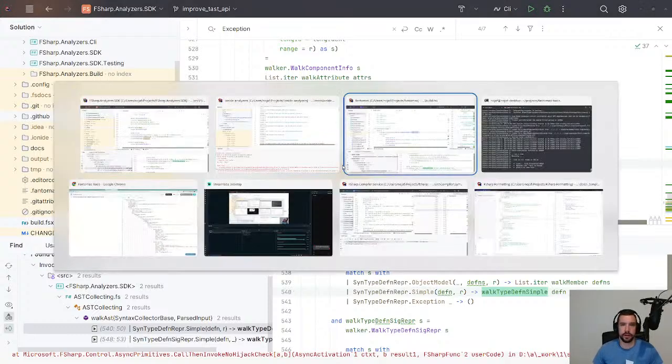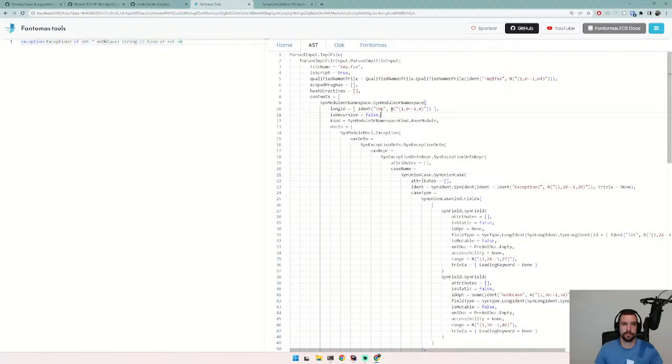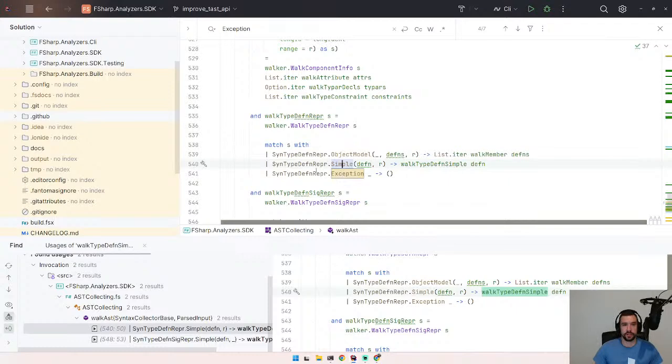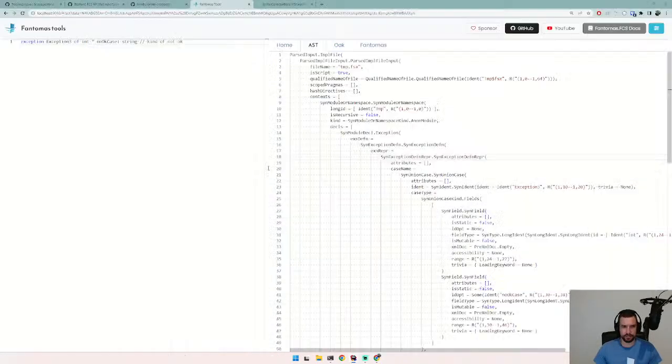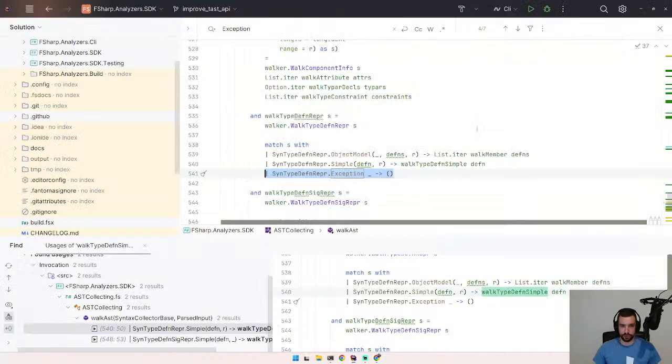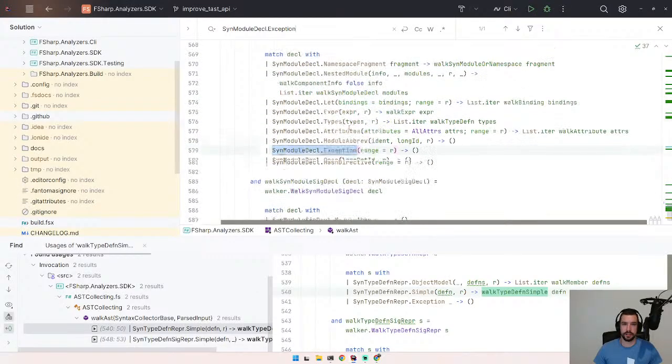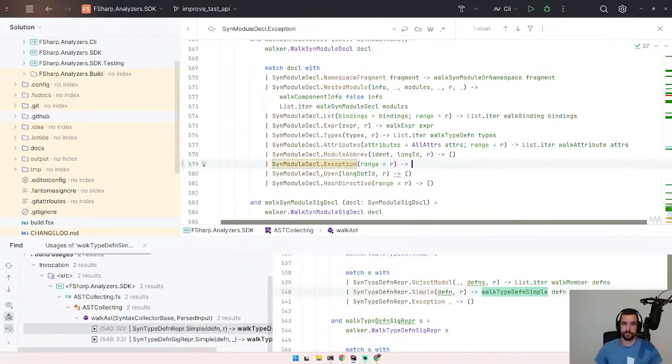So heading back to this guy, if you look at an exception here, it is going to be syn module declaration exception, and we'll need to check if it's really at that level that something is happening, because then there's an exception definition and all that good stuff, and that eventually gets transformed to this guy, I think. So this makes sense, but it's unclear to me if the declaration exception is processed, which might be the case. Okay, it's not. So we have our answer there.